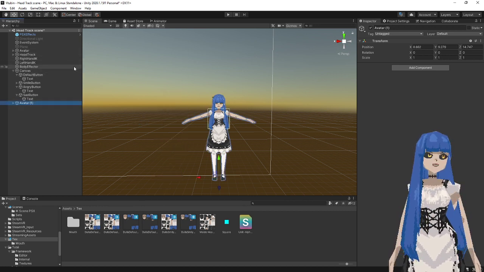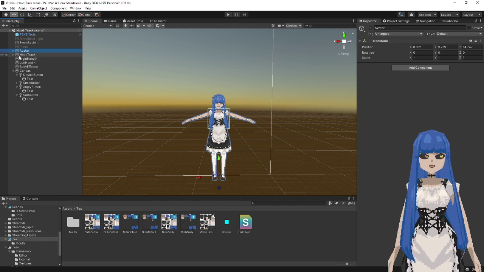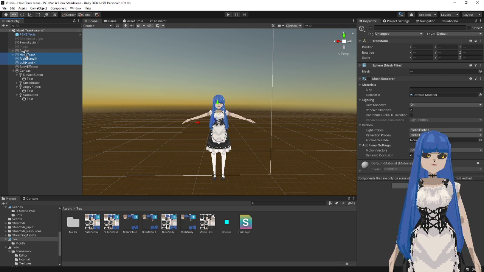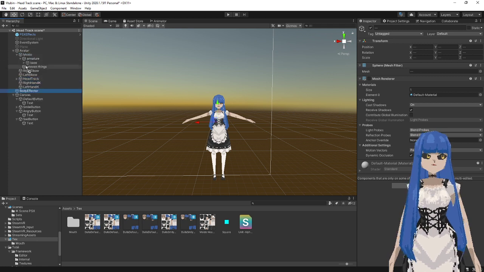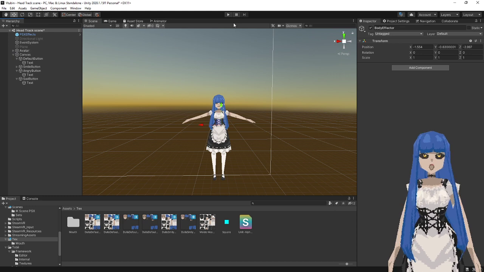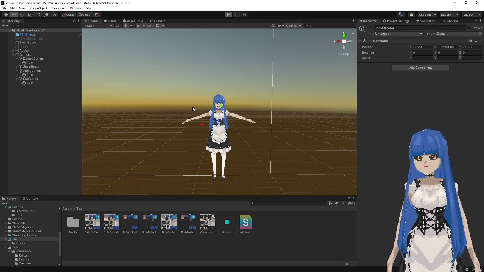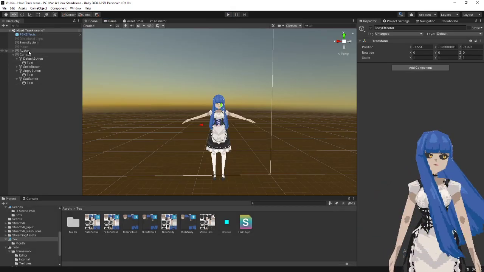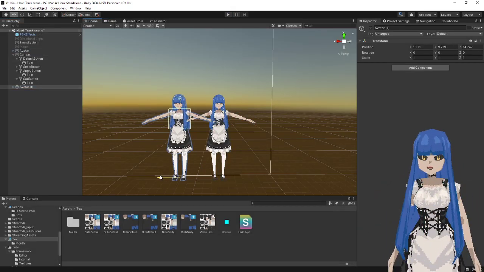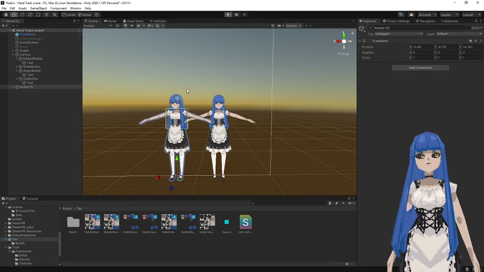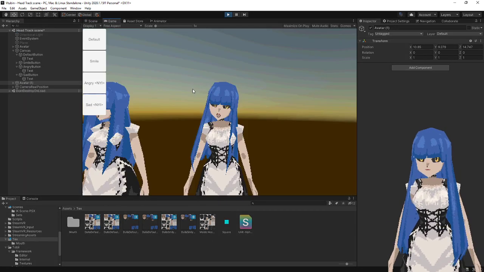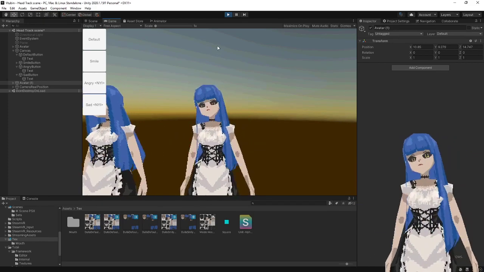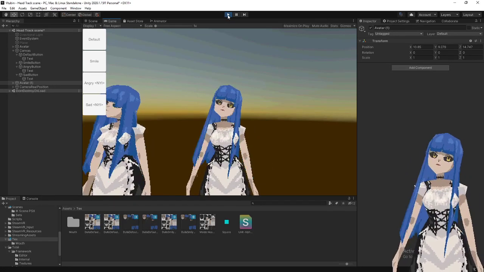Oh, because the IKs aren't under the avatar thing, so they're trying to... Right, right. And if I put these under avatar, does that break the avatar? Okay, no, that seems fine. So then now if I duplicate this whole thing, move it over here. Hey, there we go. We got us a duplicate Dula. Very good.